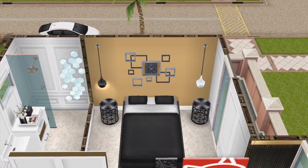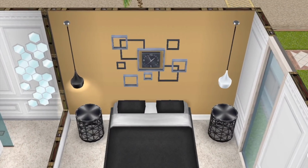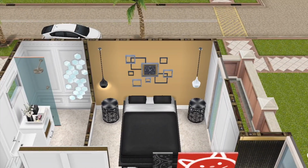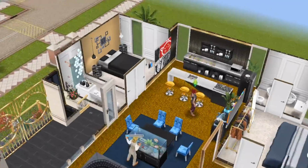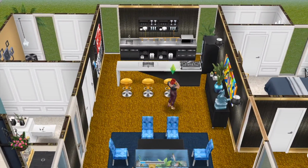And this is a feature wall again in this bedroom. And I thought this setup was quite nice. A black hanging down light against a white hanging down light, and the clock behind the bed, and the brown wallpaper. Or beige, I think it is. But it's lovely. I really love that we can do that now, and the possibilities are endless with interior design.